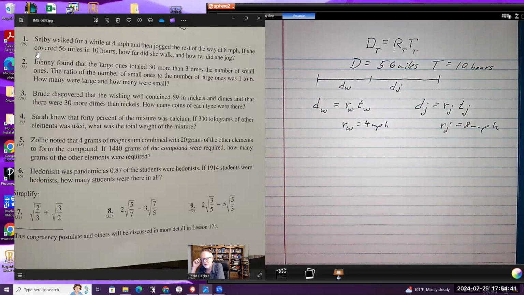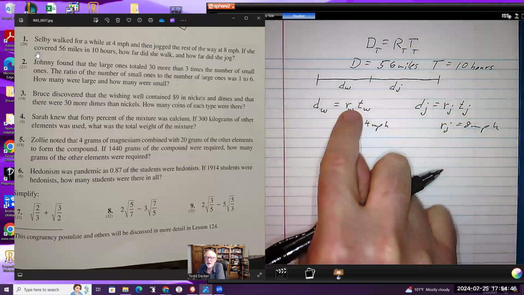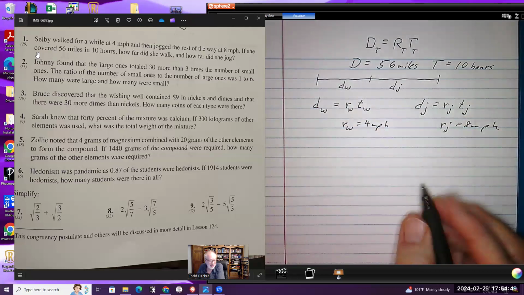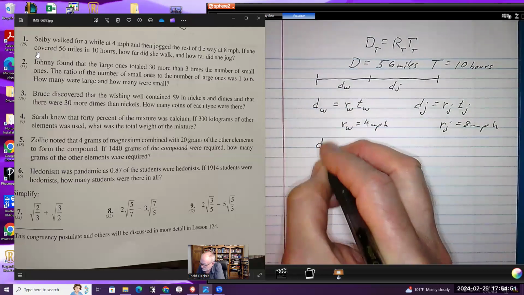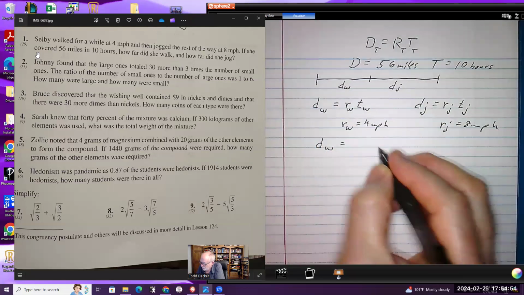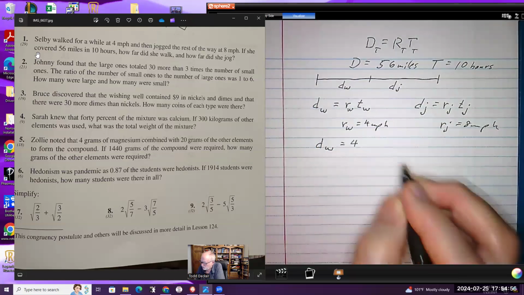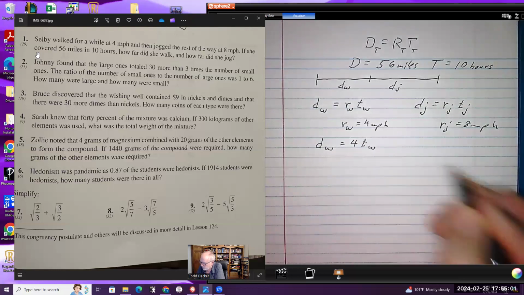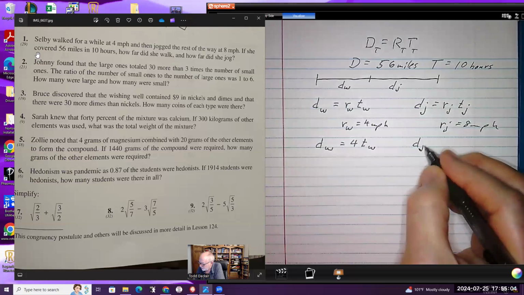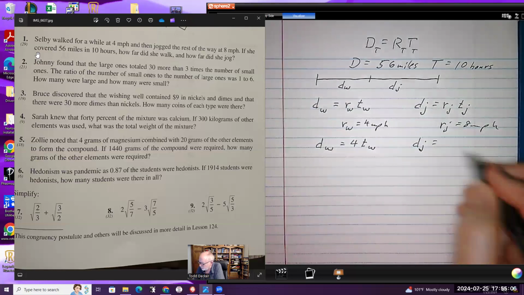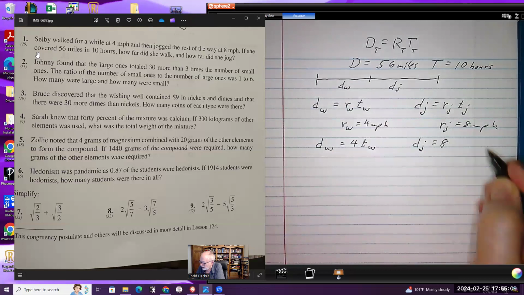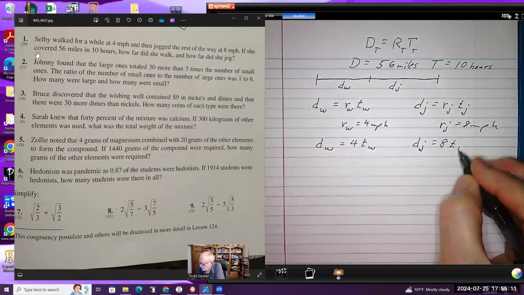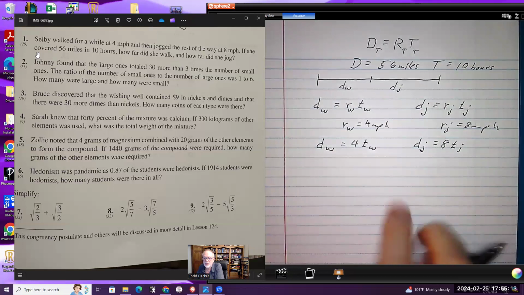So how are we going to solve this? Well, we wind up having to put things together and say, well, I do know my walking rate. So let's simplify that and say that the distance she walked was the walking rate, the 4 miles per hour. We'll drop the units and bring them back later, times the time she spent walking. And likewise, the distance jogging was the rate that she jogged for the amount of time that she jogged. So now we've simplified this a little bit, but we still have 1, 2, 3, 4 unknowns.